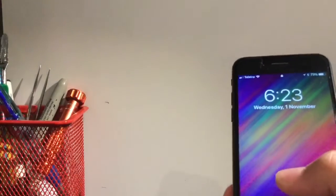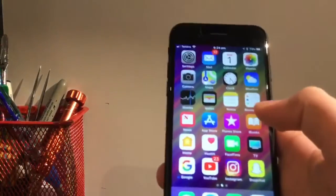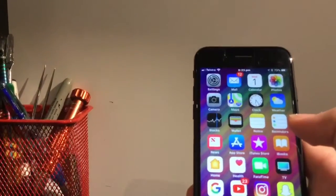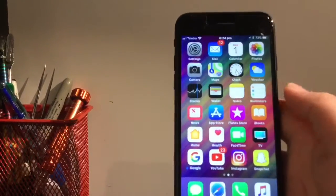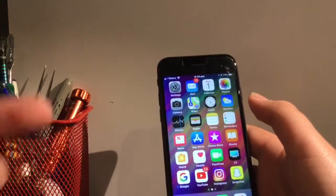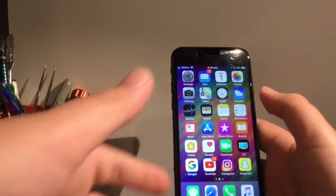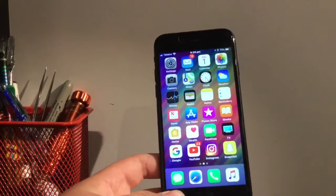But to start this video off, in 5th place, I'm going to start off with 3D Touch. Now, if you don't know, 3D Touch has been around since the 6S and 6S Plus, but it's one of my favorite things, seriously. I really like it. And I'm sure most people who have a 6S, 6S Plus, 7 Plus, 8, 8 Plus, and the X to come in 2 days, probably know what it is.